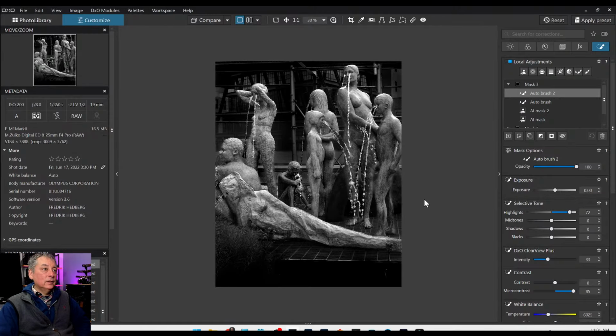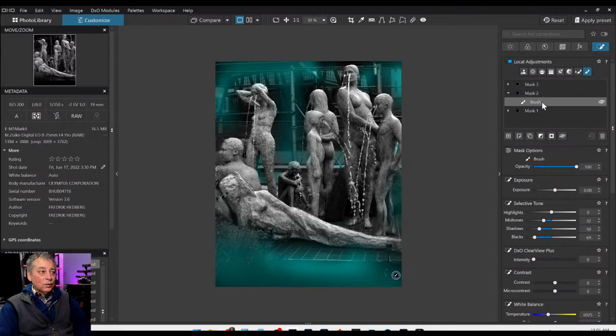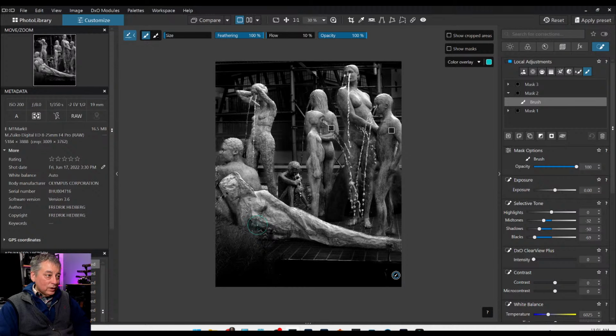The water's a little bit too much. Let's back it off a little bit. And then where's my... This is my shadow brush, right? Let me just add a little shadow in here.